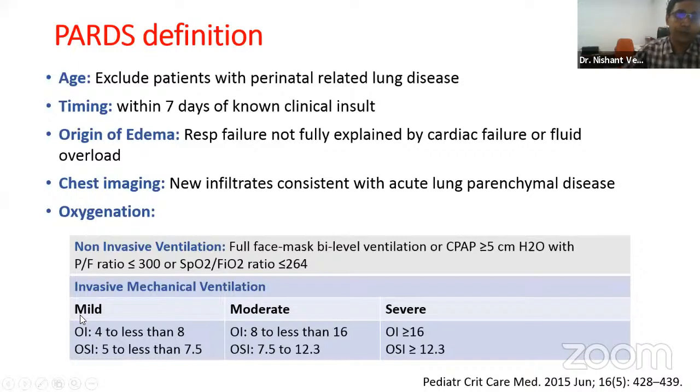Now, for managing a child with ARDS, this categorization may not be very important, okay? Because management is a step ladder management. If the child is not improving with first level management, you are obviously going to escalate your treatment irrespective of what values you are getting from these. But once you have to document improvement, then having these values is extremely useful. Because if a child had an oxygenation index of, say, 20 on day 1, and on the next day it is 10, it would mean that the child is showing improvement. Next day if it falls less than 8, then he is out of ARDS. That is why for follow-up, having these values is important.